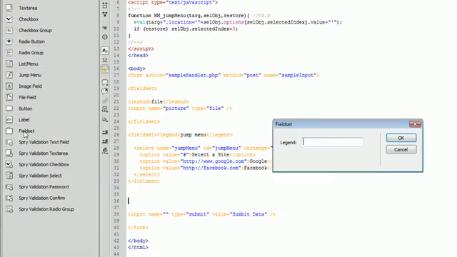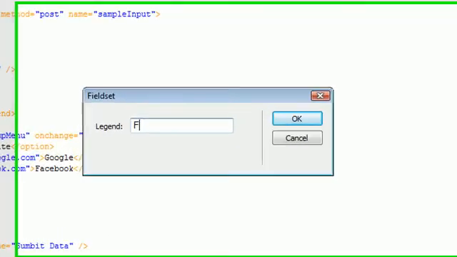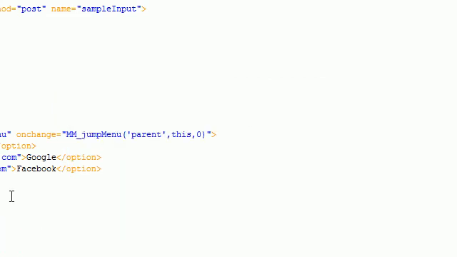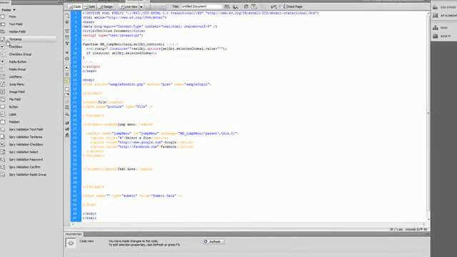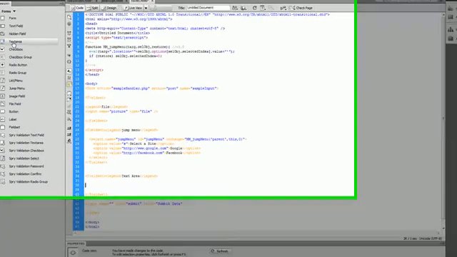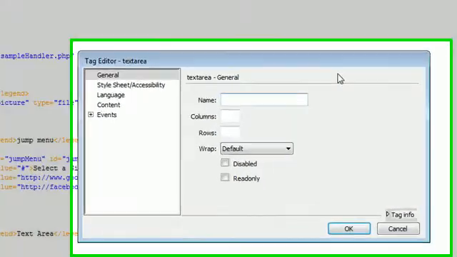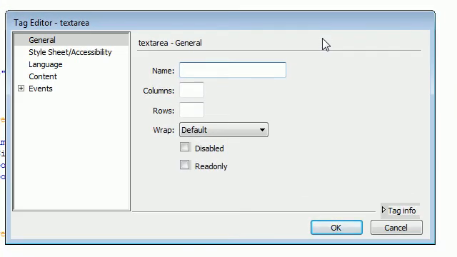Since we're dealing with field sets, we're doing field sets in this example. So I'm going to create one last field set, and I'm going to call it text area. Say okay. And inside this field set, I'm going to insert from the insert group over here to the left. I'm going to click on text area. And what a text area is basically, is a large text field.